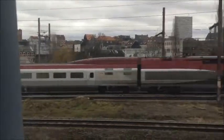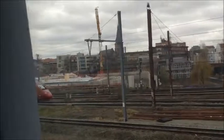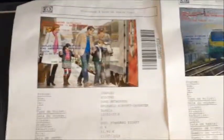As we pull into Brussels Nord, which is unique for the ICE train, we pass the expensive Thalys, which does not stop at Brussels Nord. And I'm using some Belgian tickets. Heads up, these are only available 30 days in advance. No peak load pricing and no reservations per se. You just get it for the day in question.